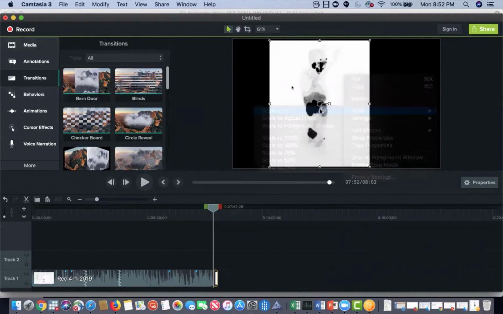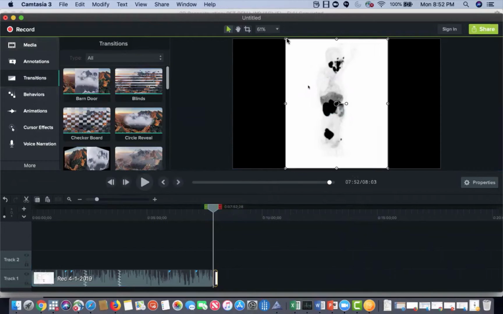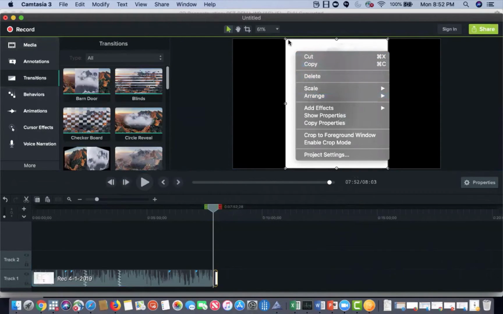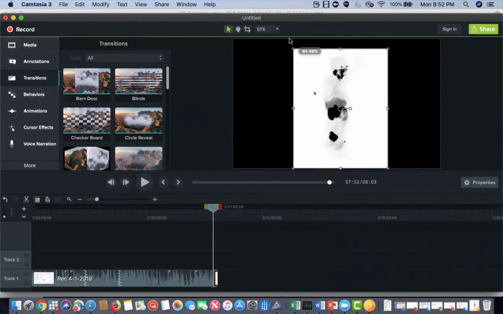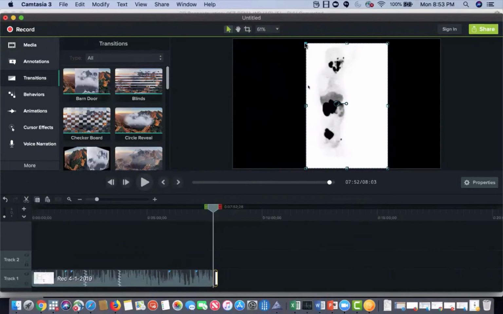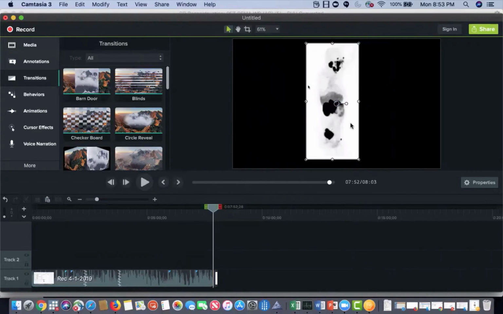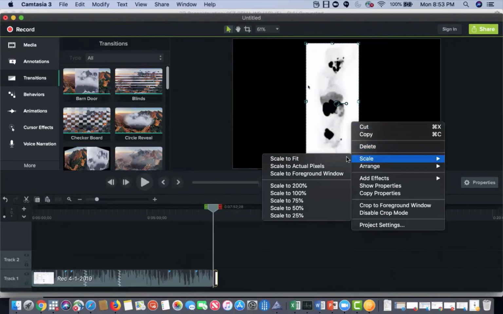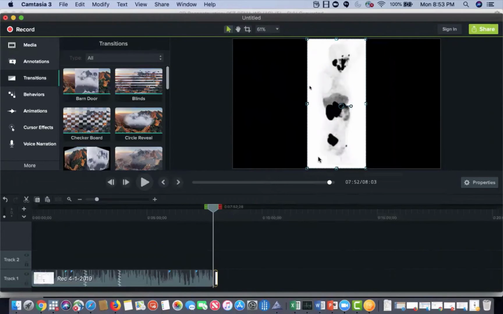Adjust the scale, so you can make it smaller, bigger, you can crop it, there's loads of options, and you can even narrow and crop mode. So now I can crop it to exactly what it is I want to show. So it's very powerful, and then that can be scaled to fit. So now you can play it. So this is the segment. So now you can play it, and it shows whatever it is you're showing.